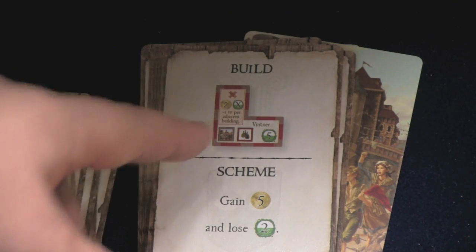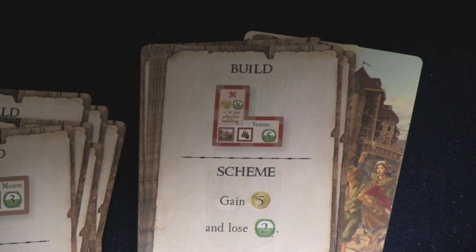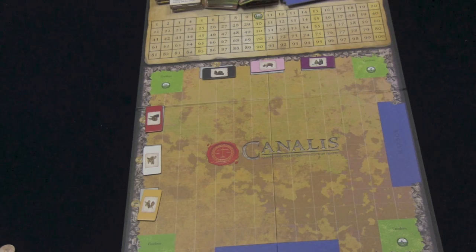Sometimes you don't want to do the top, or you can't afford to do the top, or you place a building. It's not a very difficult choice. It's just which one's the better choice. It's about time we looked at this board.